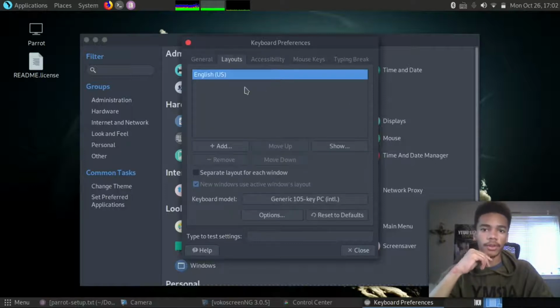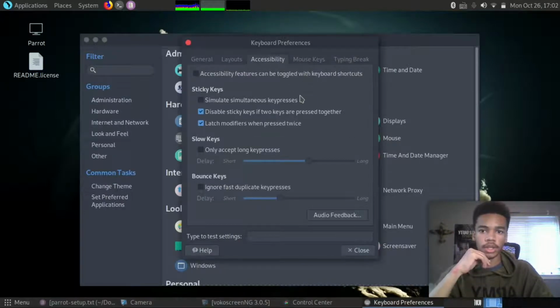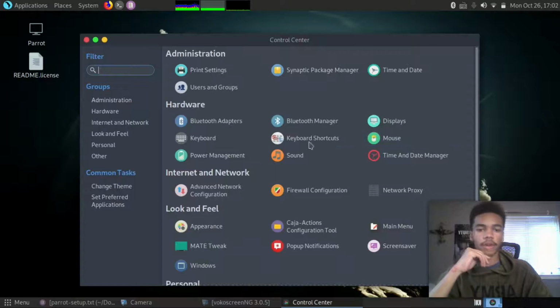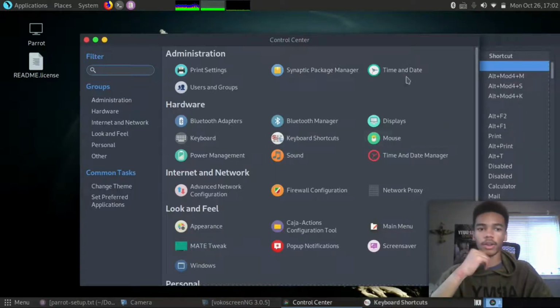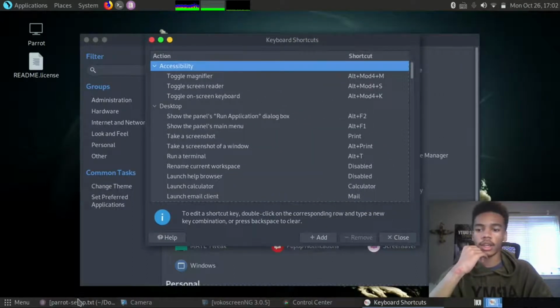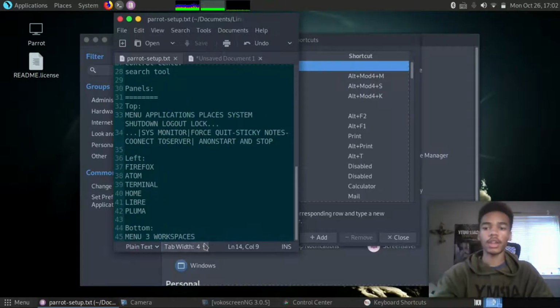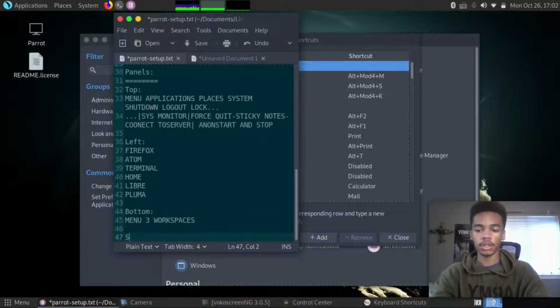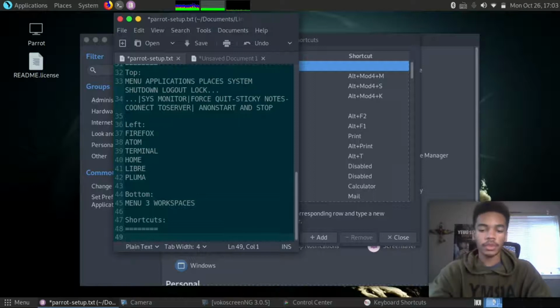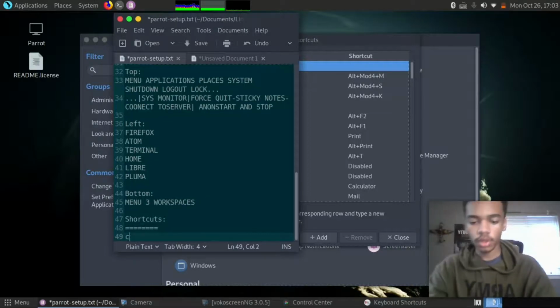So yeah, right now I'm going through the settings list and I'm making sure that all the settings are good so that there's nothing dumb in here or anything. So there's no errors. I'll try to keep the conversation flowing so I don't get all quiet for no reason. Keyboard shortcuts. Alright, what are the keyboard shortcuts that I need? I don't think I wrote these down, but it's fine. Alright, I'll make a new section. Shortcuts. Jeez, I cannot type to save my life. Alright, so we need one for calculator.